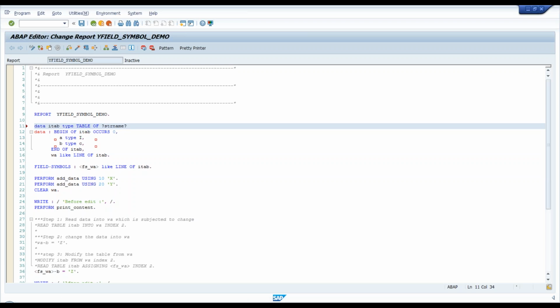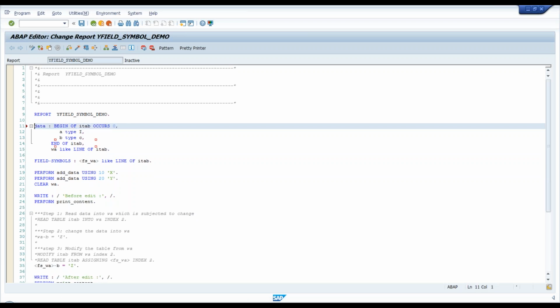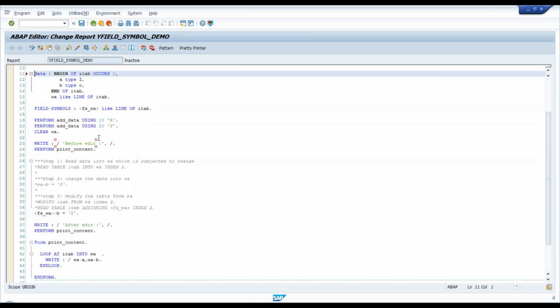What is the name of the structure with the help of which I want to create my table? That's why I cannot declare this internal table at design time. Design time means at the creation of my program. So I need to do some kind of magic to create the internal table at runtime so that it can hold the data coming from the database layer. That can be achieved using field symbols and the concept of runtime type services.